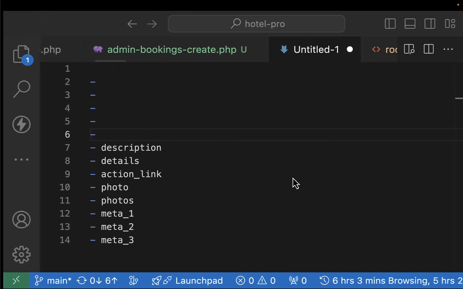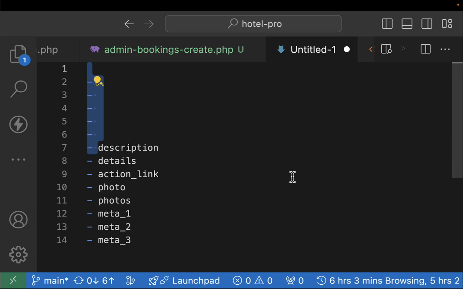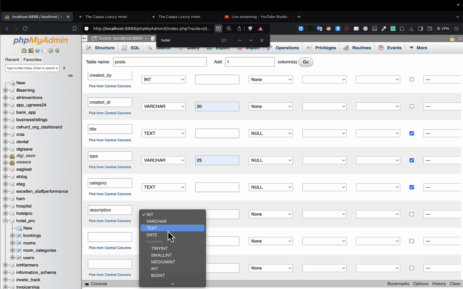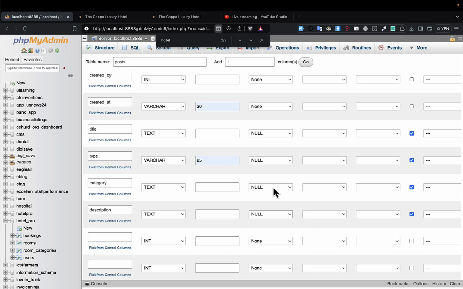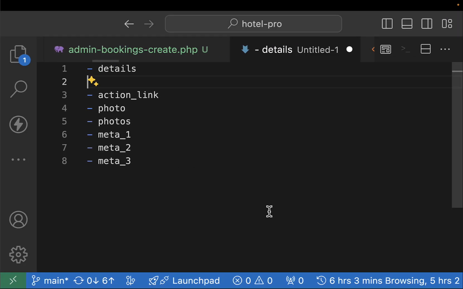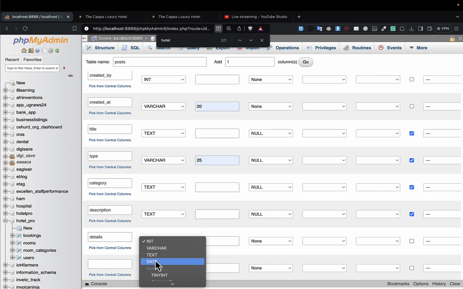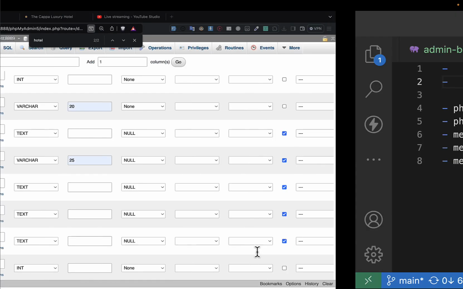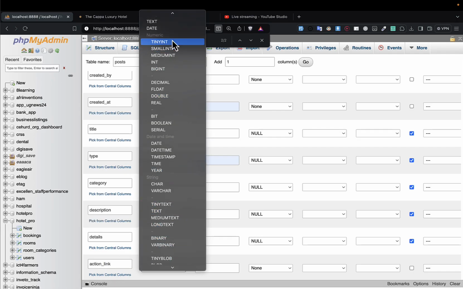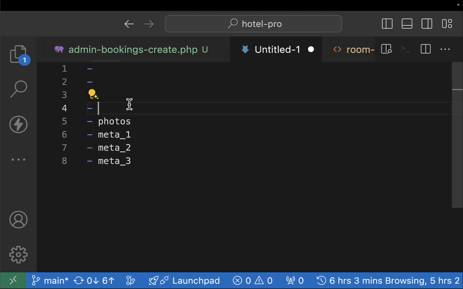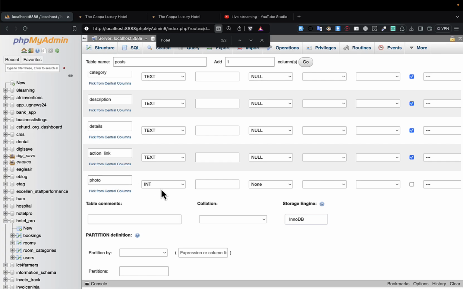All right, after doing so, you proceed to the description. The description will be the short description that you give this news post, or this post, make it nullable. And then we go ahead and put the details. The details are going to be also plain text, and we make it also nullable. After doing so, go ahead and put an action link. Action link can also be a text, make it nullable as well. And we proceed, and then we add the photo, and the photo will also be nullable text, that is going to be nullable.